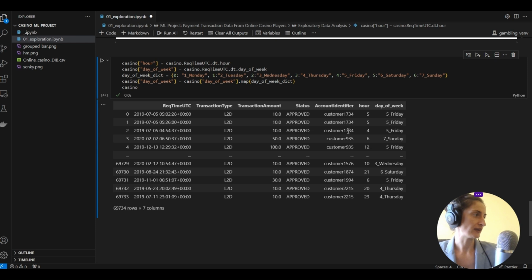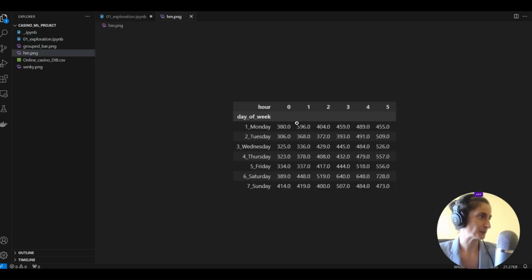Okay, so I've added the day of the week and the hour. What I want to check next is, are there any patterns in terms of the time of the day when the gamblers are more active? And in order to do that, I can create a very nice heat map. But to create a heat map, I need my data to be stored in a different way than it is right now.